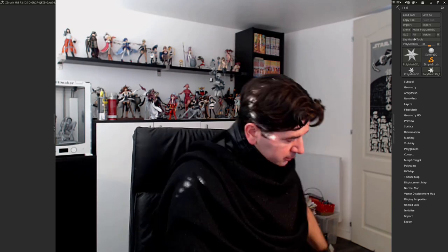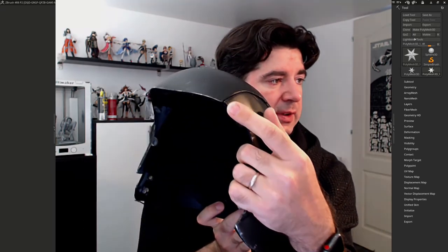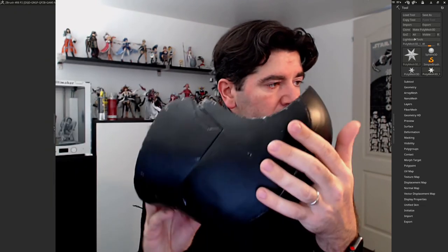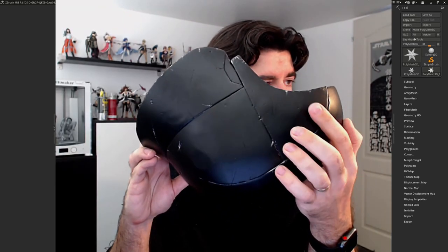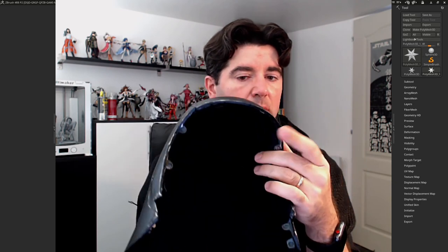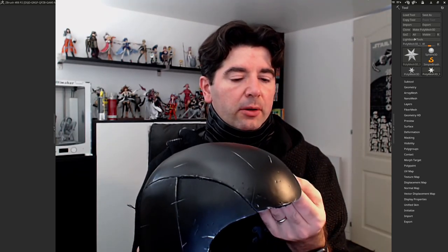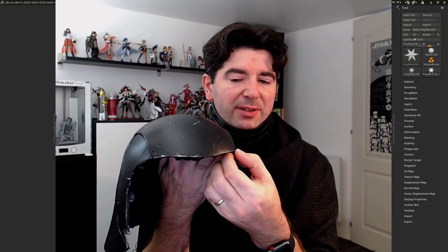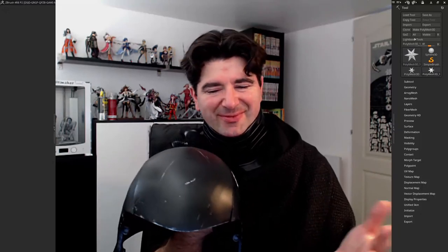Let me just go back to the helmet. You see this helmet, you see there is this part here which connects, and there is a small gap. You don't really see it in the video. Let me try to find some angle. You see like that, there is just a little bit of gap. And this was because when the resin is printing, there is some shrinkage, and there was a little bit of shrinkage here. And I tried to glue it, but since the resin is quite thick, it gives more strength to this shape like it is right now, and trying to bend it is almost impossible. And I should try to find some better glue than the super glue, but yeah.